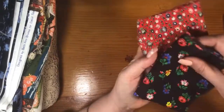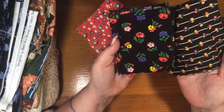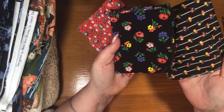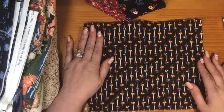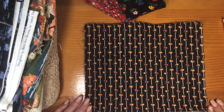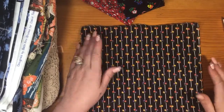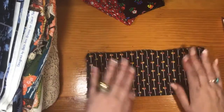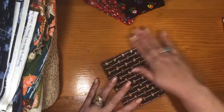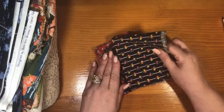But this is really fun because, with the slow stitch kits, I was thinking of making a slow stitch kit out of some of this because look, it's black background again with flowers. So you could make little squares of these. This is the small one, I think. Yeah, it's half of that because I didn't have very much of this one. But you could make all these little squares and mix and match and add your own solids to it or whatever, and make a cute cover or something. But these are really cute, and you don't come across these very much. At least I don't here in Seattle. These vintage cutie little fabrics.